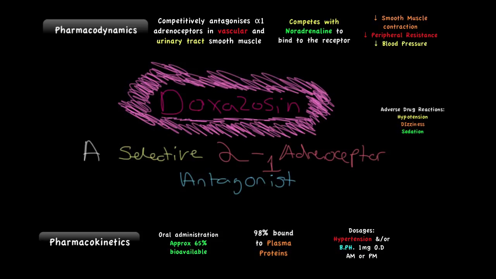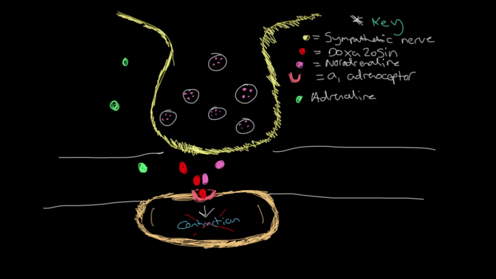So let me bring up a quick sketch to get a visual idea of how this drug exerts its pharmacologic effect. So here is an alpha-1 adrenoceptor sitting on the cell surface of a smooth muscle cell. The pink molecule is one of our body's catecholamine molecules, so maybe we can say that this is noradrenaline. The red circle is our alpha blocker, doxazosine.